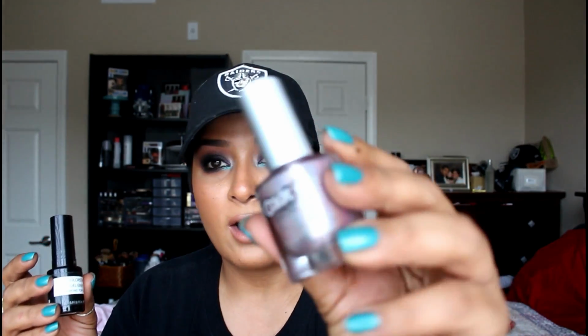All right, let's see. In this little pocket, I have 2 nail polish things. This is the Revlon Color City Gel Envy and then the Color Club Polish in Halo Graphic, which is beautiful. I posted about it on my Instagram, and then one of my classmates wanted me to bring it in to paint their nails. So I brought it in, painted her nails, and it looked amazing. It looks so pretty on her.